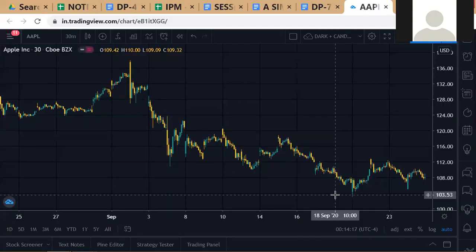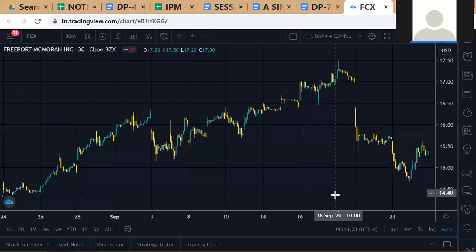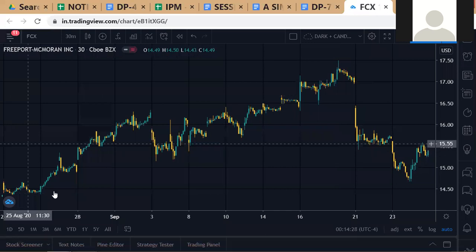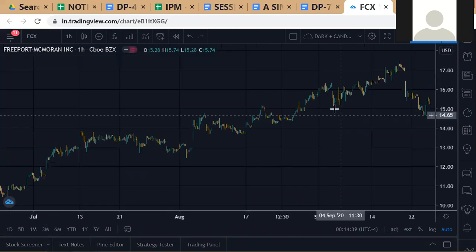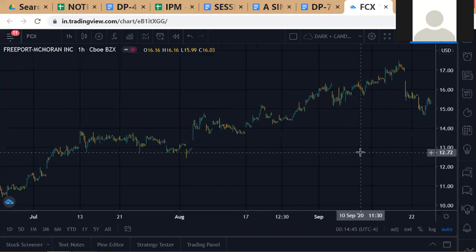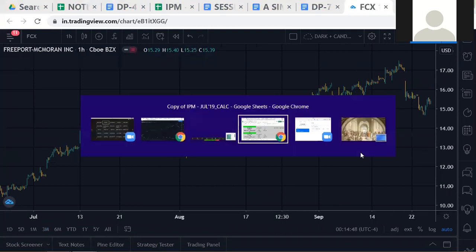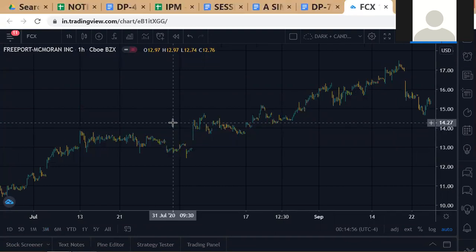So let's go back to one of your project tickers. Let's look at FCX. I think there is a neutralization of the uptrend here. You can see there is some kind of material information, and this last trend has been broken, so the uptrend has been broken. Let's see if there's any other ticker that works better.